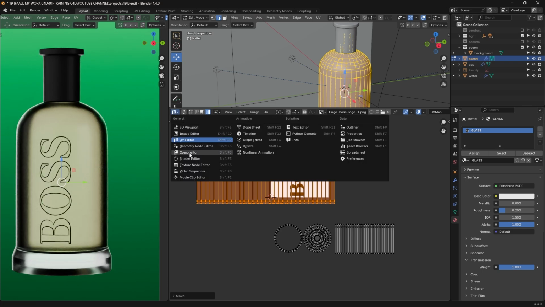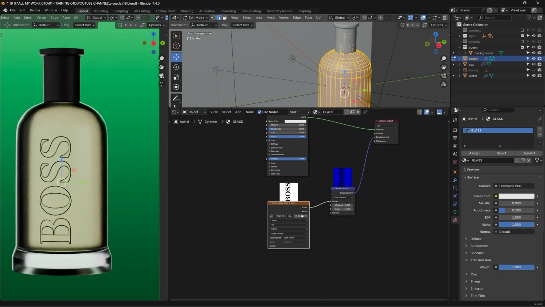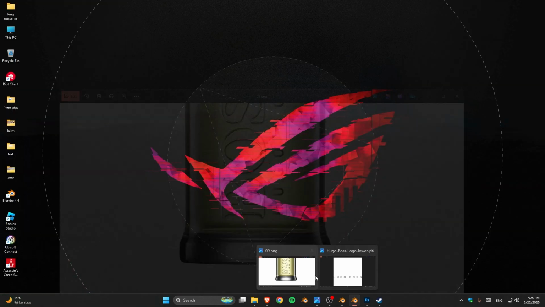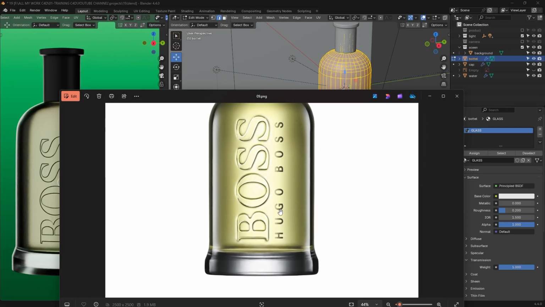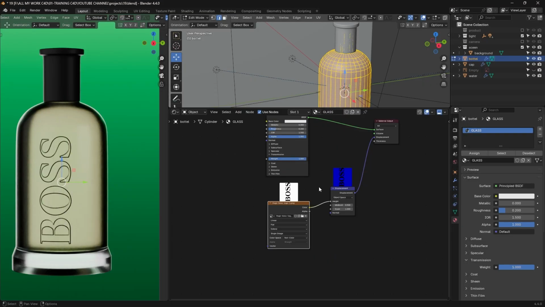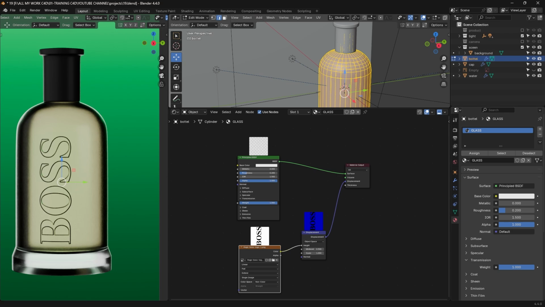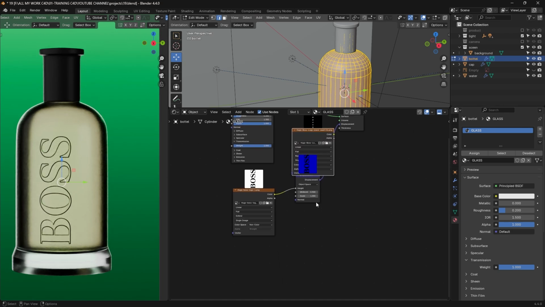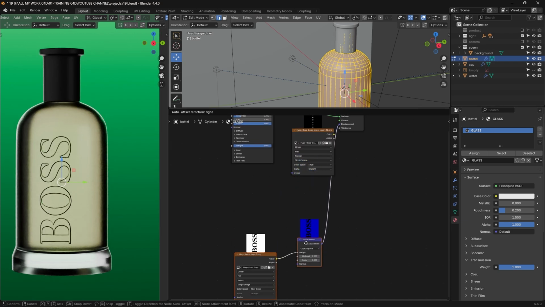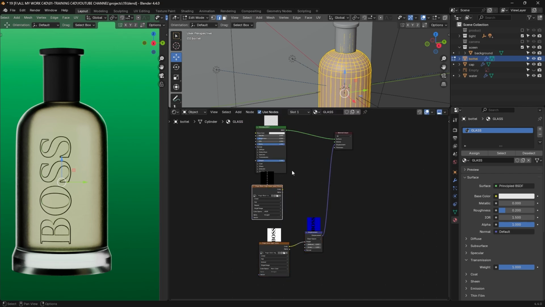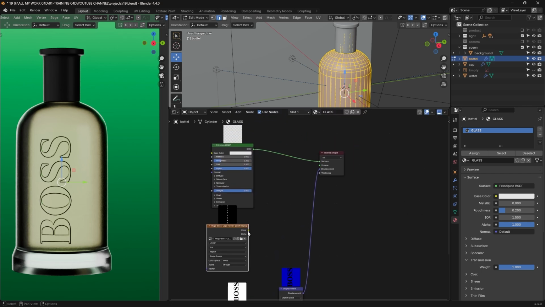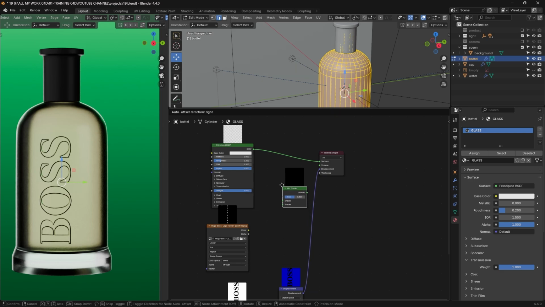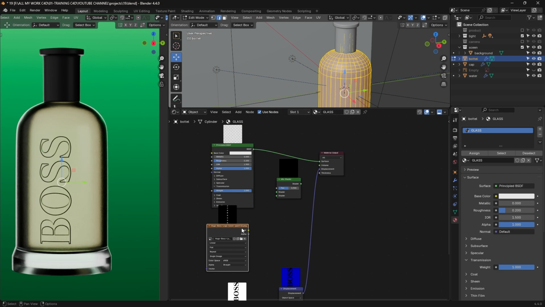Okay, done. So let's go for the next text, this one. Let me grab the text. Okay, let's put a mix shader, because we have one shader and two shader.